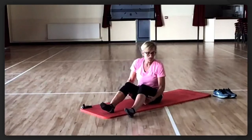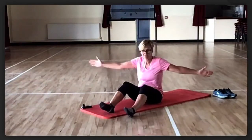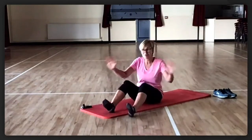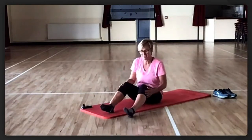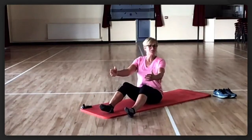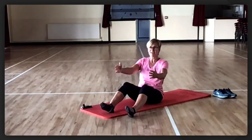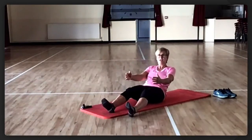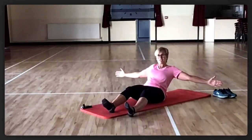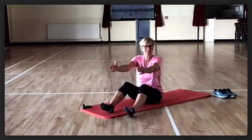So next one we're going to do is arms out to the side, so we're going to go right, left, okay. But that's all, it's only out to the side. Right, stay nice and tall, down the shoulders, chin up, chest. Engage your core. Back, tilt, lower. Okay, right out, left out, right in, left in, come back up, nice and tall.